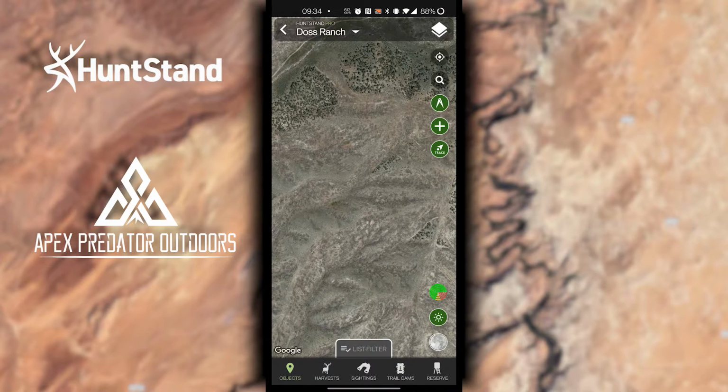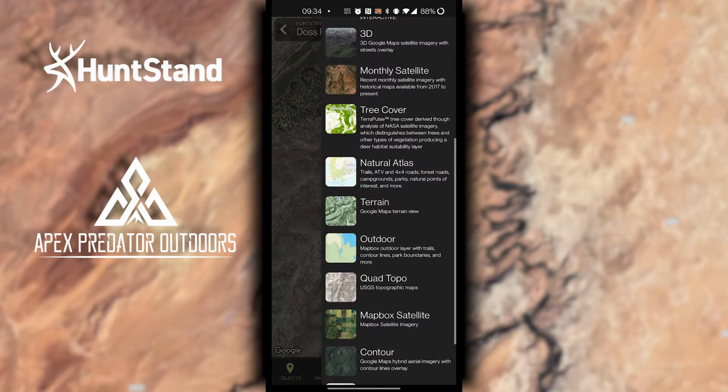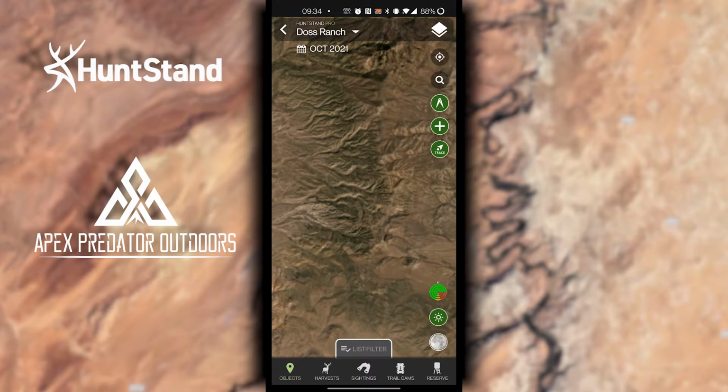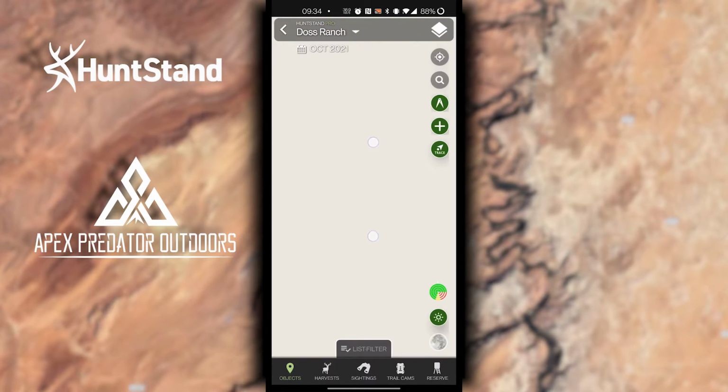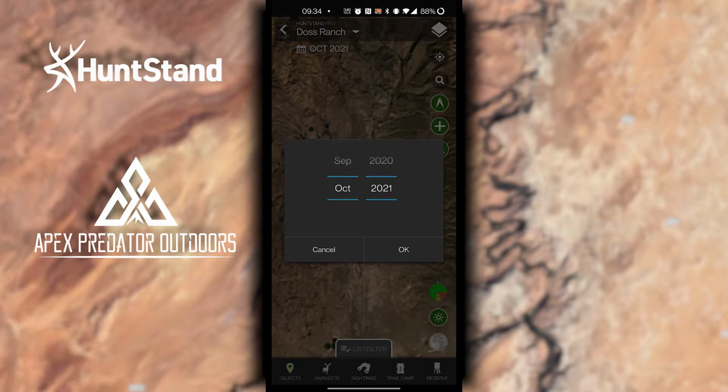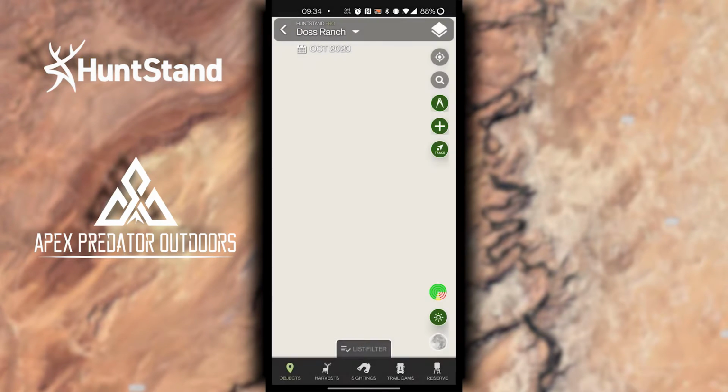Let's see. So next over here, we're going to jump down to the monthly satellite. This is a new one that's really valuable too, because it shows you in a specific month and year exactly what that area looked like. So I can jump from this little area here in the mountains, let's say we're in October 21. I don't have one for November yet. It is November. But let's say I want to look at how it looked last year.